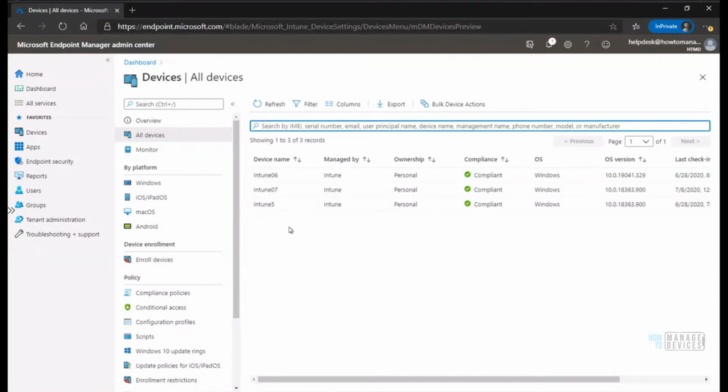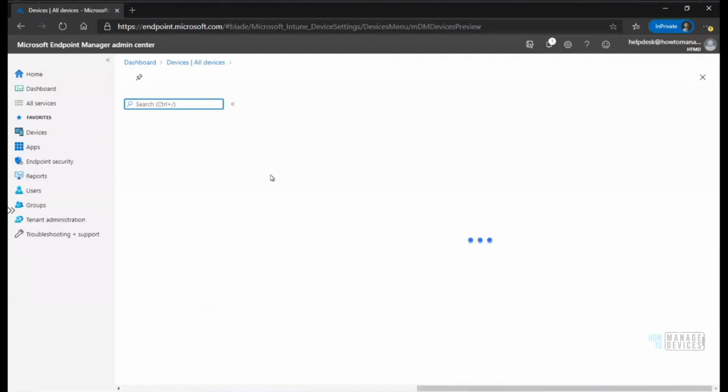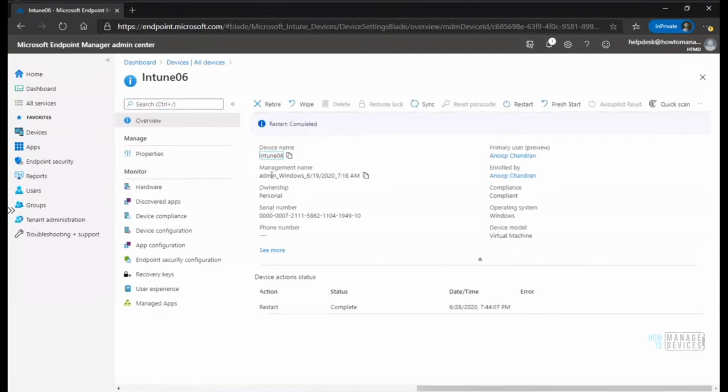Now, if I go into each device, you would be able to see the related actions available for me, for that help desk admin: retire, wipe, sync, restart. A delete option is not there because we have not provided that permission in the role.